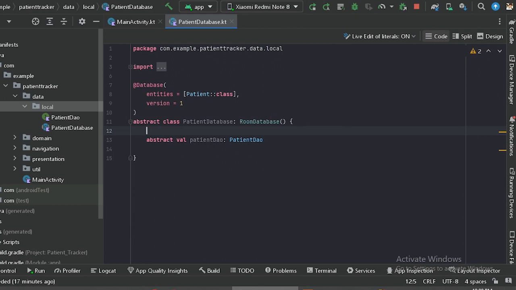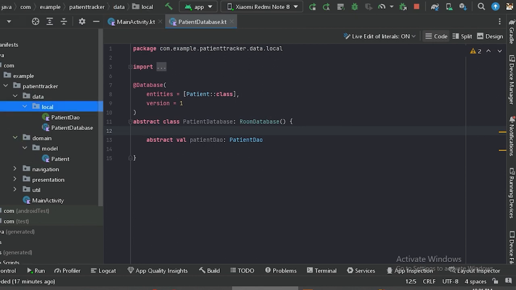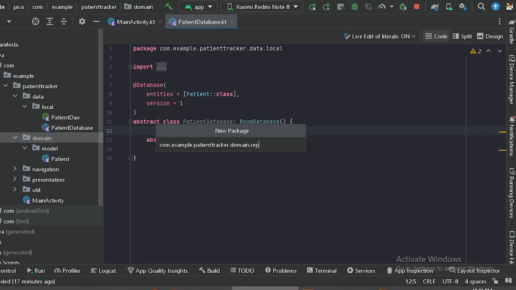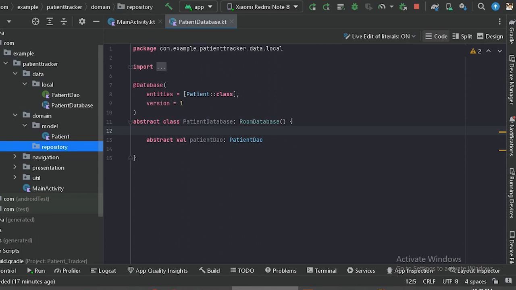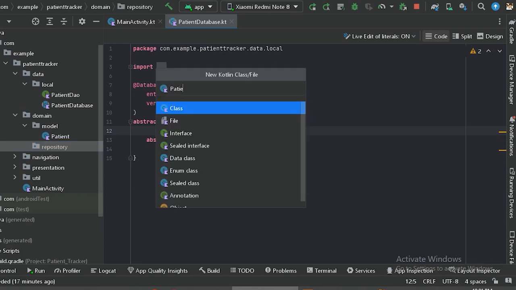So in that domain package we need to specify one more package called repository, and in that repository we need to create an interface called patient repository.